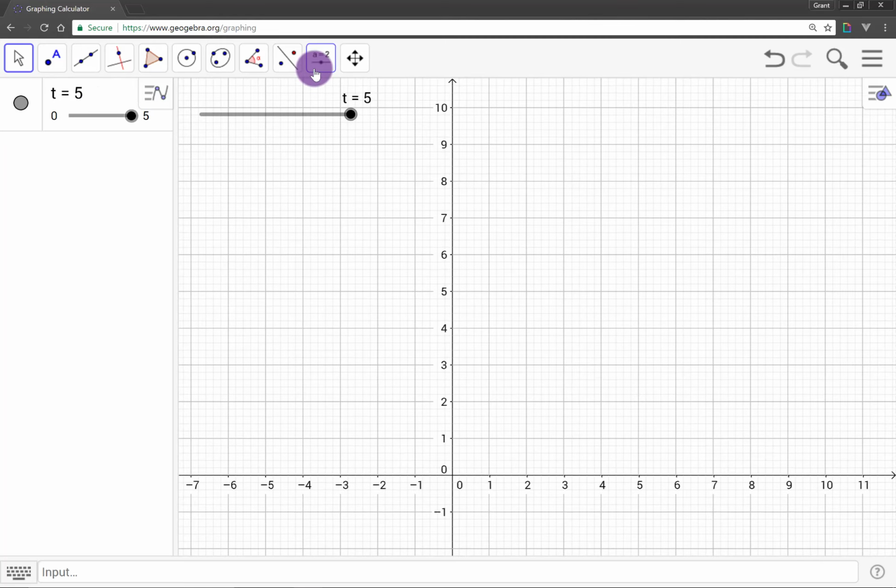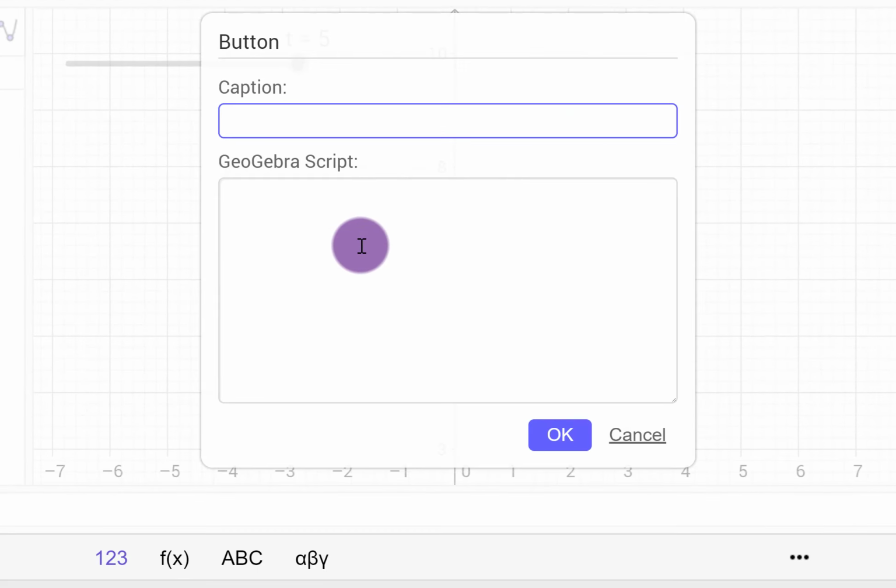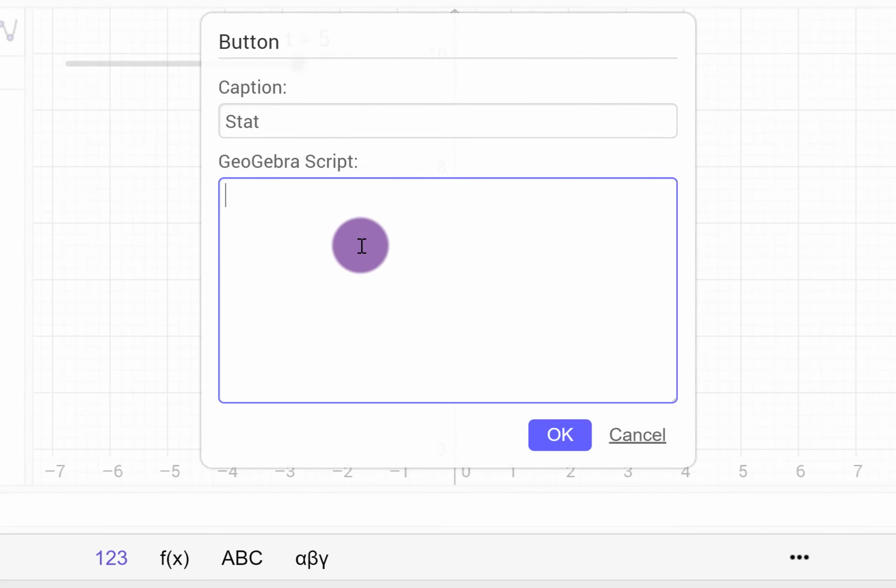So what we could do is take a button. We'll use the button tool, place it near the slider, and I'll just caption it start. And what we'll do is add some scripts to this. So every time the button is clicked, we're going to start by setting the value with the SetValue function of t. We're going to set the value of t to 0. After we set the value of t to 0, we're going to do StartAnimation, and we want to start the animation of t, so we feed it a second input of true.